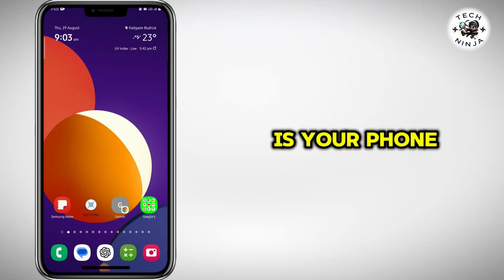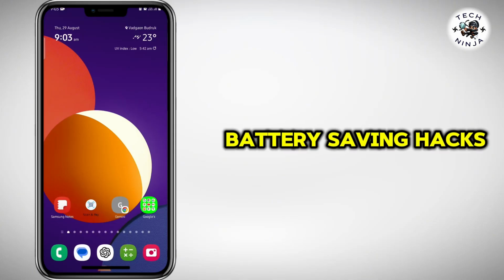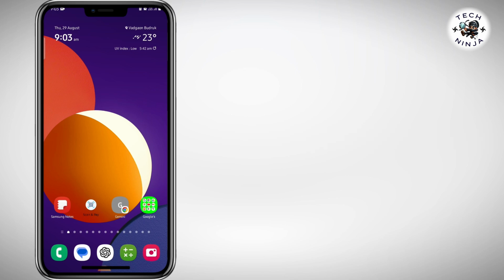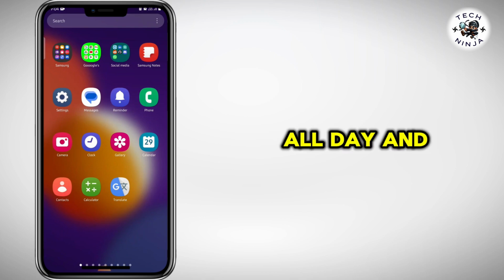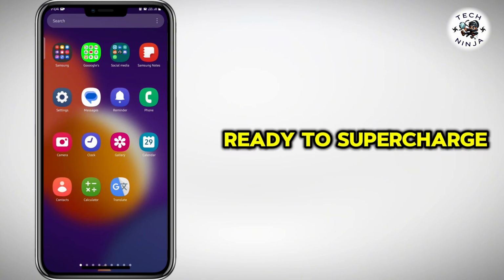Hey guys, is your phone battery always dying at the worst times? Stay tuned for the ultimate battery saving hacks for your Android phone. You are about to unlock hidden features that will keep your phone juiced up all day, and it only takes a few simple tweaks. Ready to supercharge your battery?